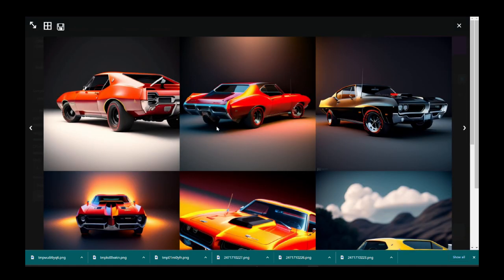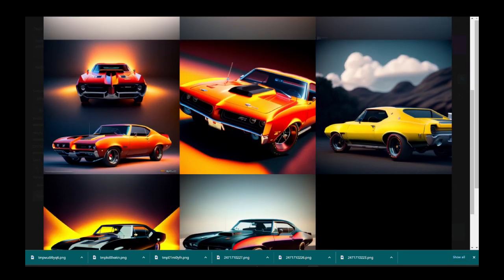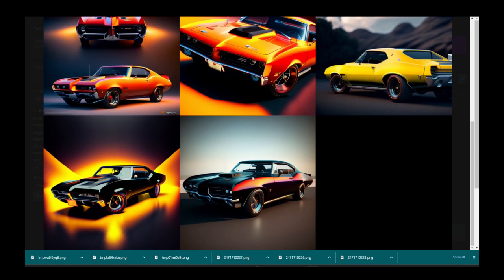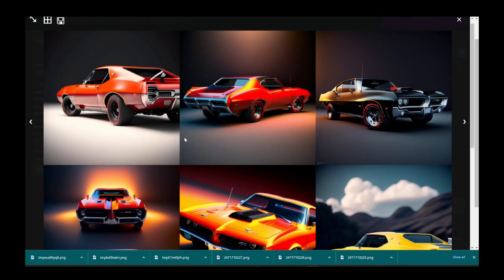I'm going to open it up. I like this one, nice and clean. I like this one, nice and clean. This actually has 2 cars there. Interesting. Maybe we could use that one. Ooh, this one looks really nice. I actually like this one the most. These two are my favorite. But we might be able to do something with that one. So I'll save those 3. This one looks, yeah, nice. There's some really good ones in here.